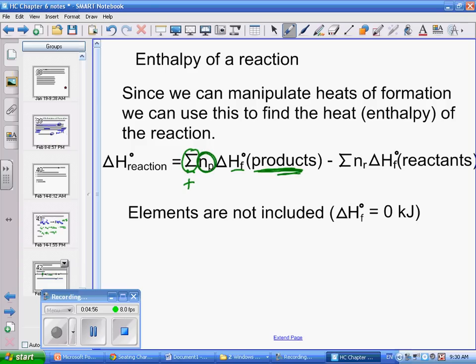So the delta heat of formation for any reaction stands for the sum of, which means I'm adding things together, the heat of formation of the products. Notice it's the products first, and I need to multiply them by their moles, and I'm going to subtract that from the sum of the reactants and their standard heats of formation and their moles. This is pretty weird in how this works for me to describe it, so I'd just like to show it to you. By the way, elements are never included. Their standard heat of formation is always zero because you can't form an element. They form naturally by themselves, so you cannot make elements.